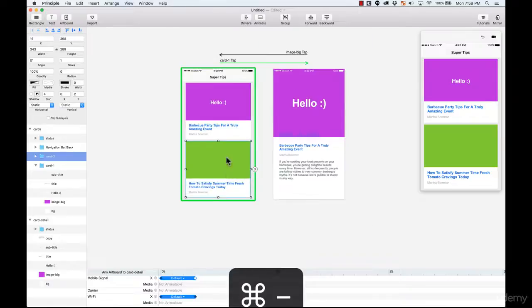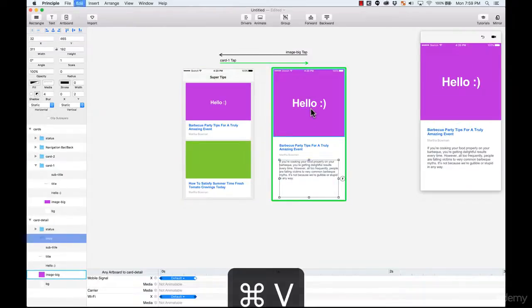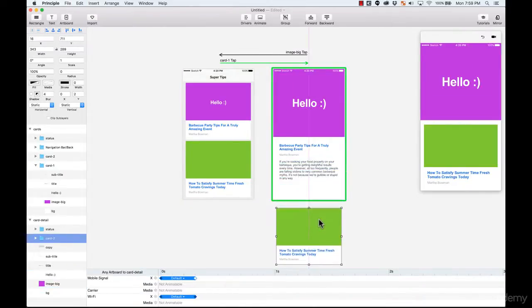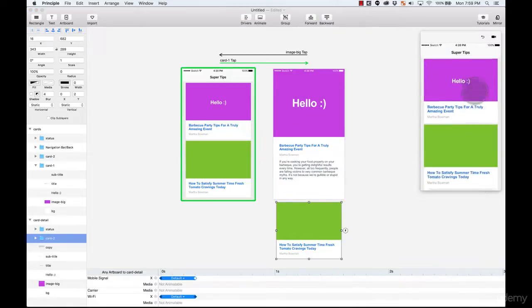So what we have to do is create a dummy. I'm on this screen too of this same card, so I'm going to copy it, and over here on this artboard, I'm going to paste it. And I'm going to move it outside the screen. And that way, when I create the animation, now it looks like that card is going away. It's going outside the screen. That's perfect. That's what I wanted. And also, I can see how the header just appears and disappears.